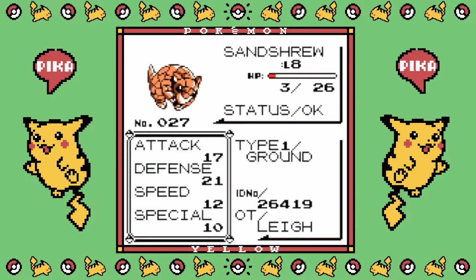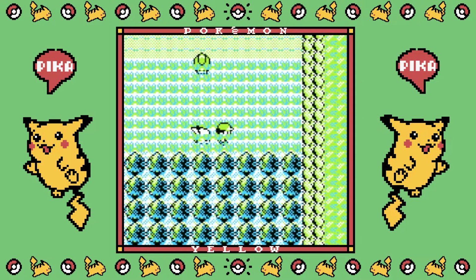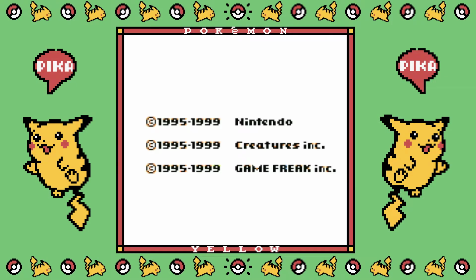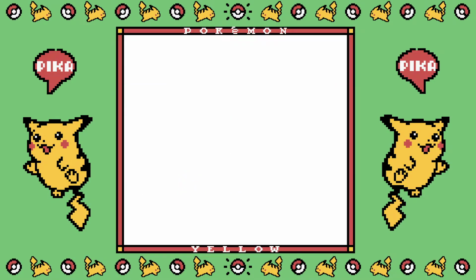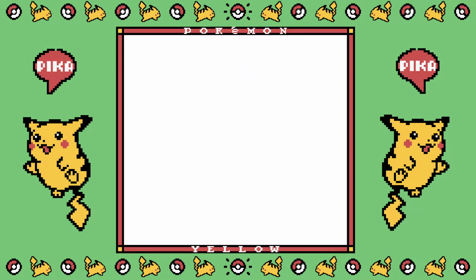Its special is 10, that took a dive. I mean, I don't really care about special. I'm only going to be using special moves if I end up using a Sandshrew. But, again, this is no good. Not a good Sandshrew. Oh, I'm pressing the wrong buttons. Alright, so that's been, what, 2 soft resets? Rat Ashley said we were going to have 1,000 resets, so we got quite a way to go.